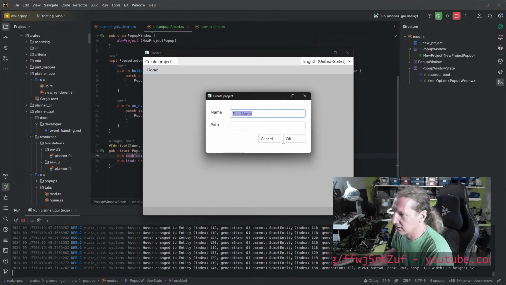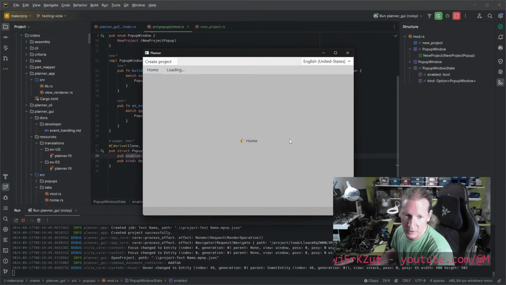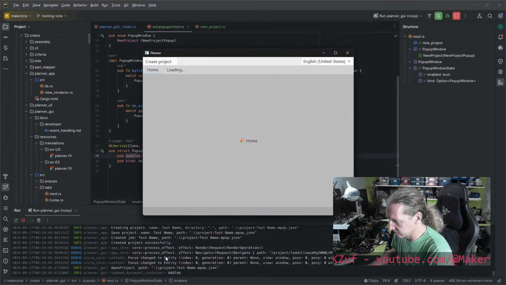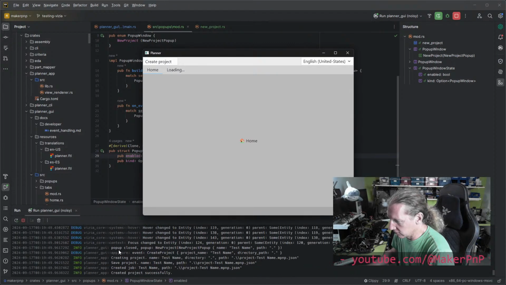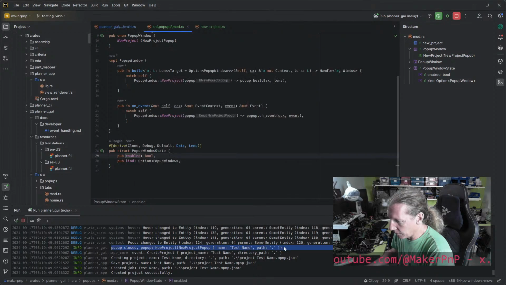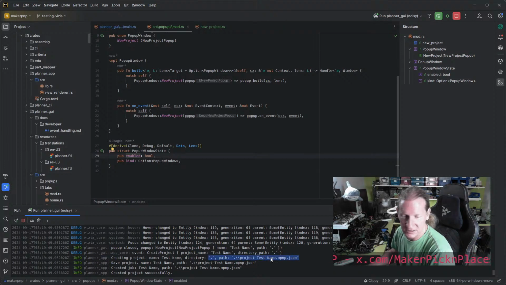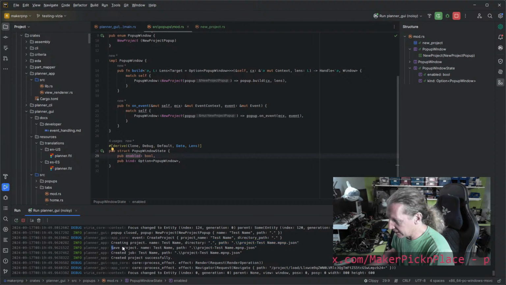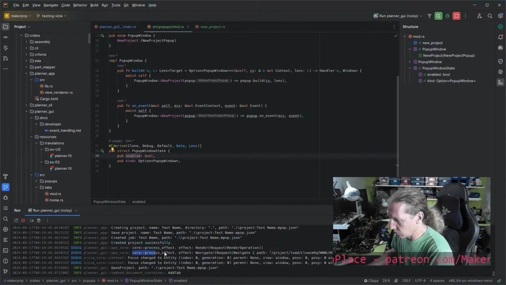But if we click OK, you can see by the logs at the bottom of the screen down here that now, when we close the pop-up, it's recorded the name and the path, and then it passed over the name and the path to the application core, and the Planner app receives that properly now, which is very good. And then it saves the project, which is good, using the correct path, and it reports that it created it. And then we get to navigate it.